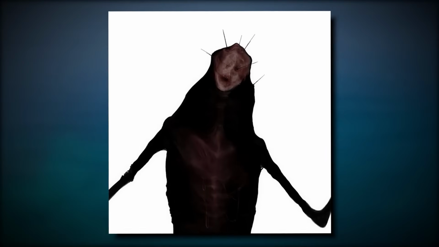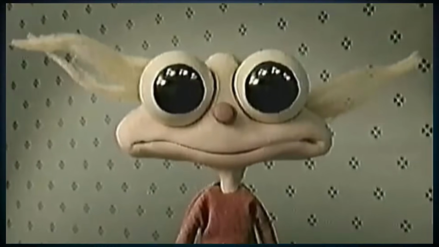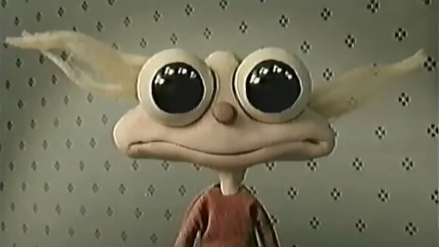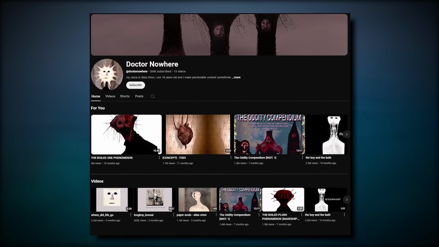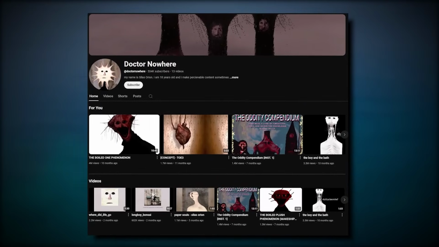But with those explanations done, that was all of the entities that were mainly in the Dr. Nowhere universe. I love the art design that Orion uses in his works. I love the entire vibe he's going for. As I said, it's pretty similar to the Jack Stauber thing, but it's its own creative way, and I really like the direction he's going. Hopefully he continues to produce videos, hopefully he continues to expand on the story more, and that way I can have more entities to talk about.